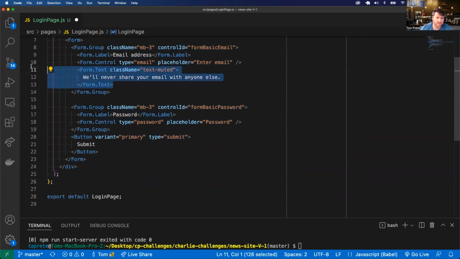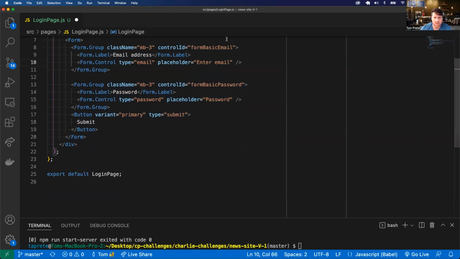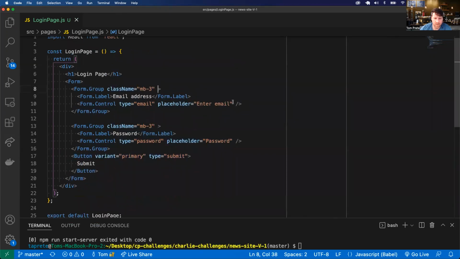We could have this error if we wanted to. We don't need this form control ID, but I could use the name attribute, email. And this is password.